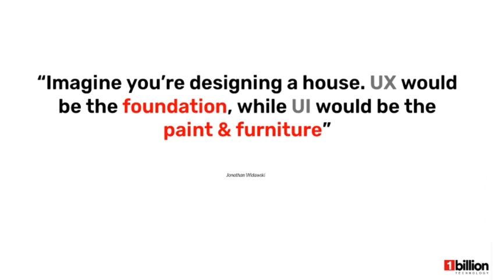Imagine you are designing a house. UX would be the foundation, while UI would be the paint and furniture. So the question is, why did I say it like that? The foundation comes first, as we all know, establishing how each room connects and relates to the next, choosing functional locations for the doors, finding the most practical place to build the stairs, and etc.